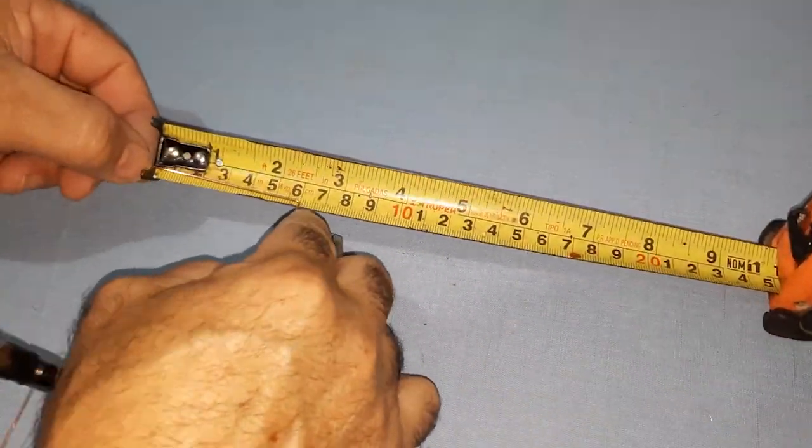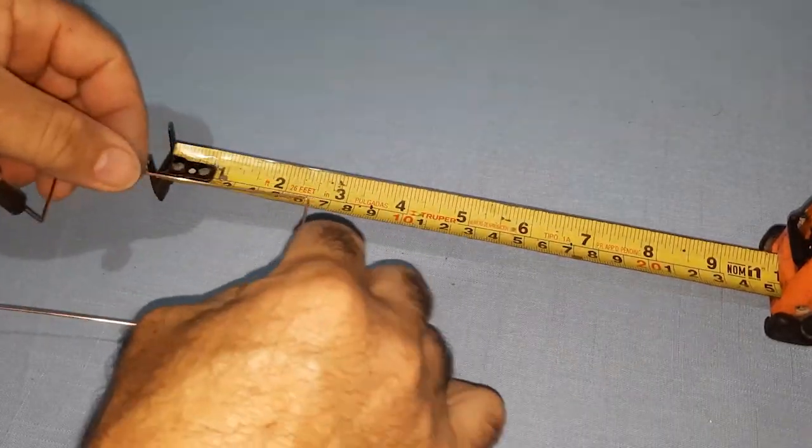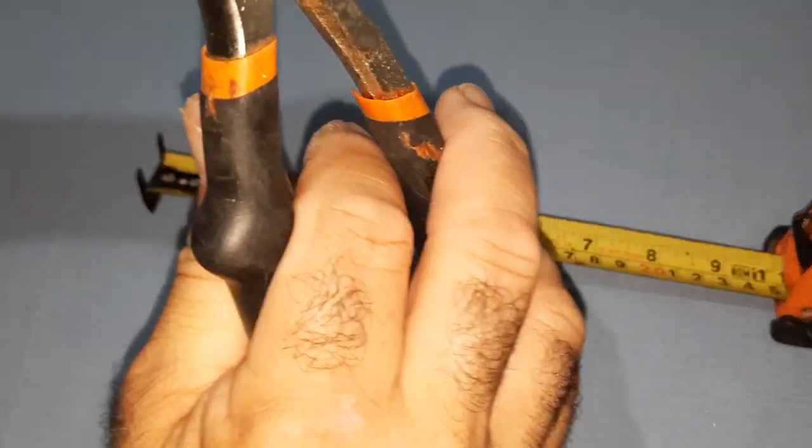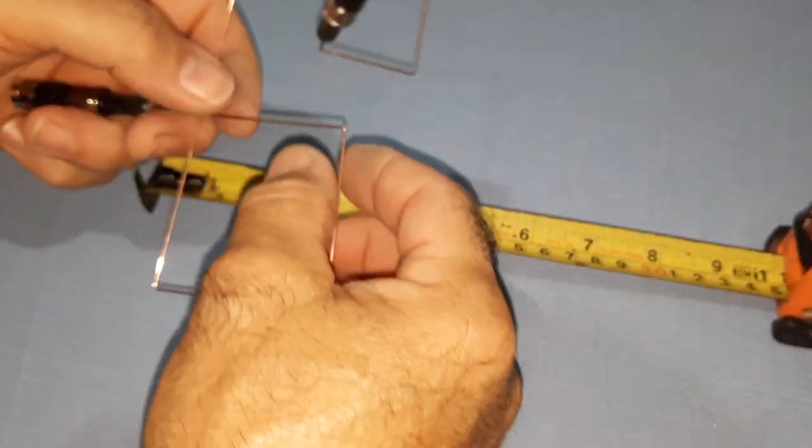Repeat the previous steps. From this point, repeat the previous steps: mark and bend at 6 cm, mark and bend at 3 cm, until you have formed the desired number of elements in your antenna. By following these steps, you will shape your antenna using the coaxial cable. Ensure precision in measurements and bends for the best results.